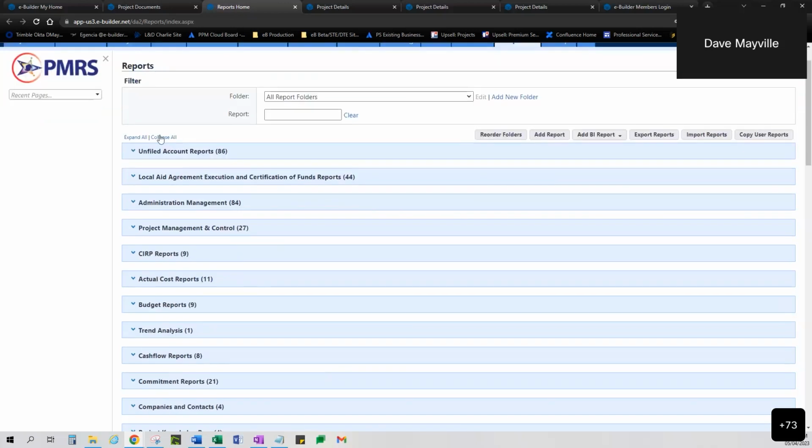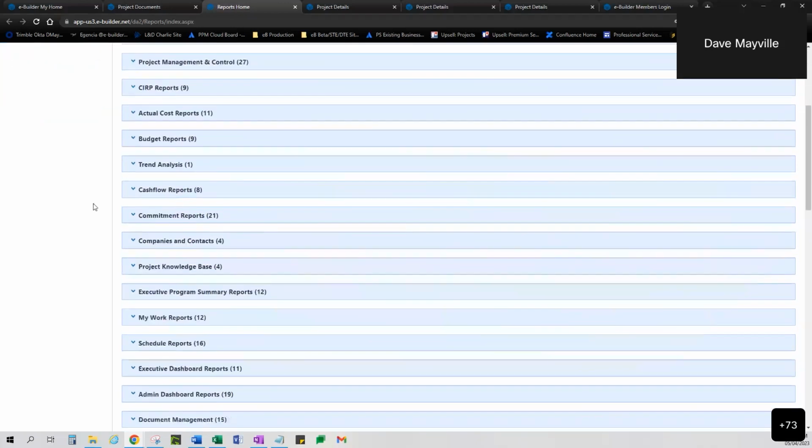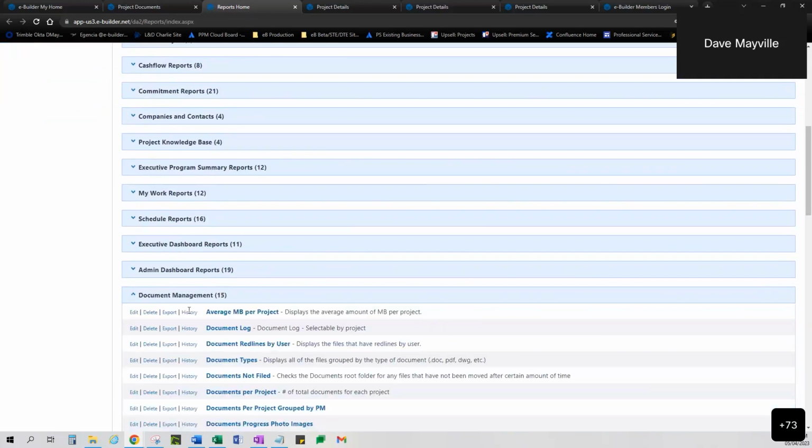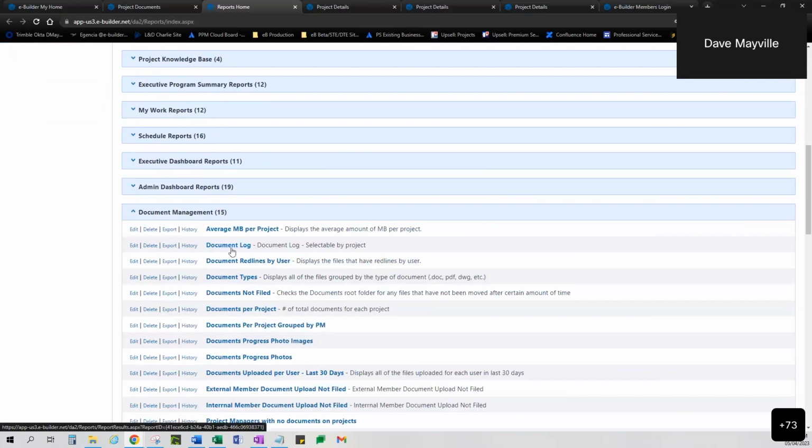And so when I go into my reports tab, if I have access to the document management folder, I have a report here for document log. I also have a lot of different document reports. I can also create my own report from the documents module.